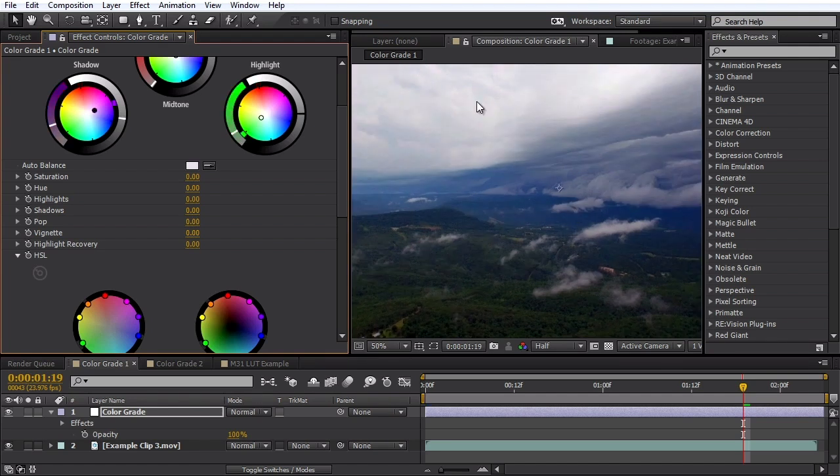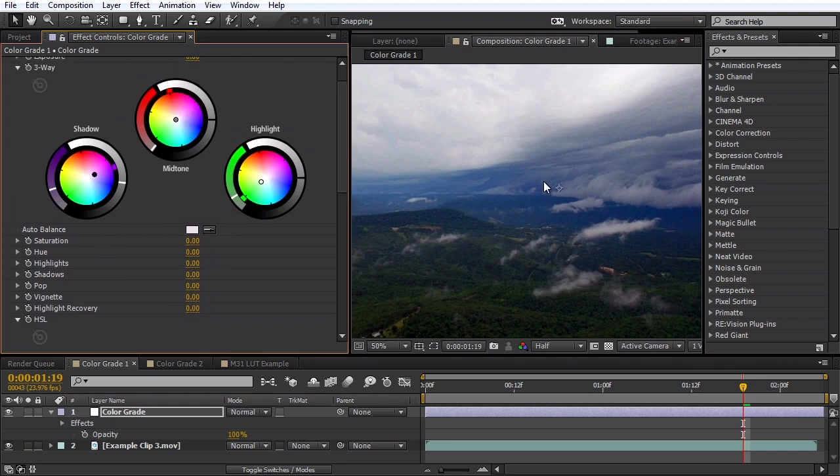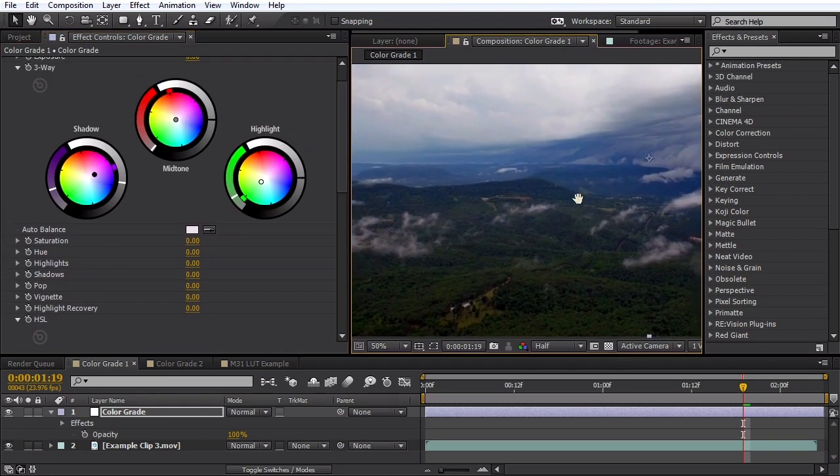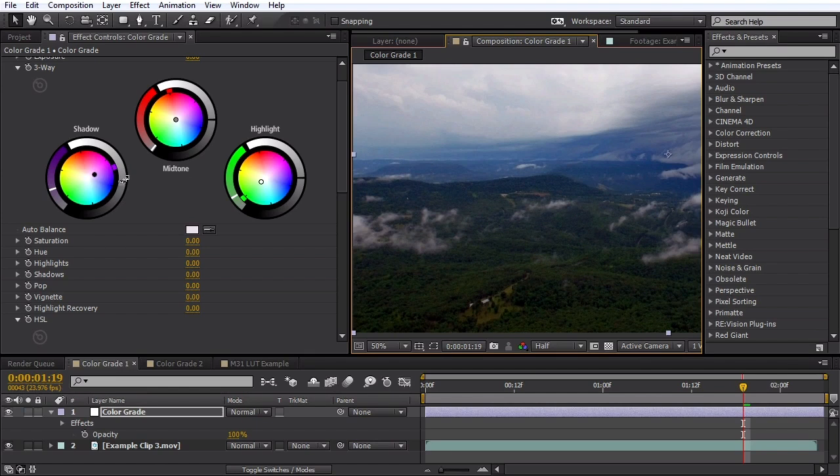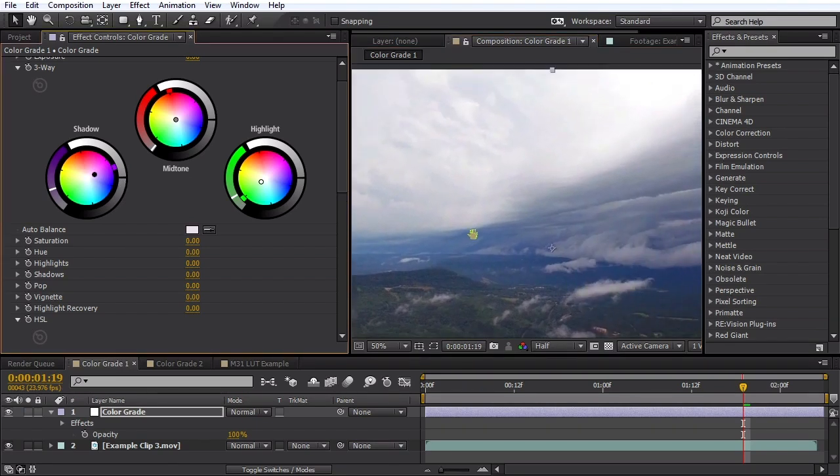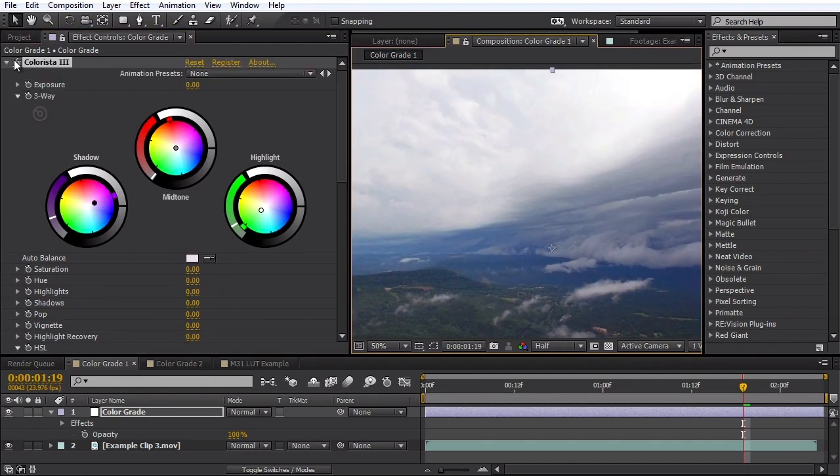I'll click. You can see that did some quick and easy auto adjustments to our shot. And it looks really good here. It might have added a little bit too much contrast, so I can always adjust that over here in the shadow section. But you can see if I check this on and off here for the effect, it did a really good color balance there.